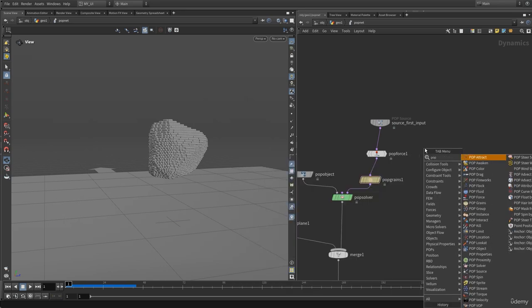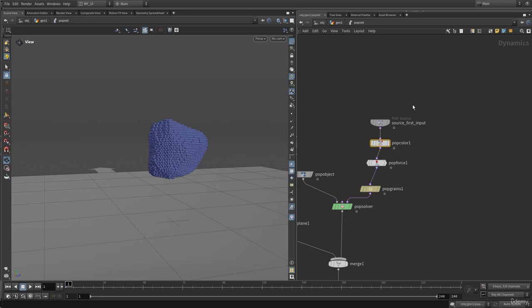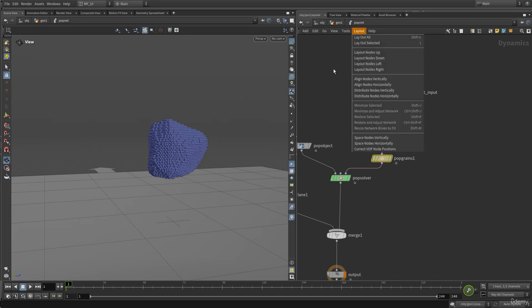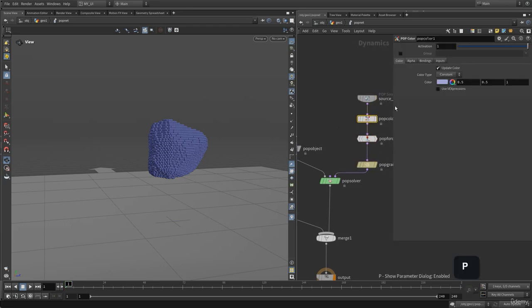Let's add this in here, and I'm going to connect this in between, and maybe let's select all of these nodes. Let me press the escape key because I wrongly selected from these inputs. Let's select all of them, and to make these nodes align, let's go into the layout, and let's align these nodes vertically. And now we have this alignment.